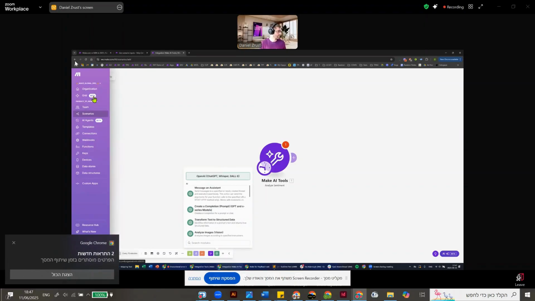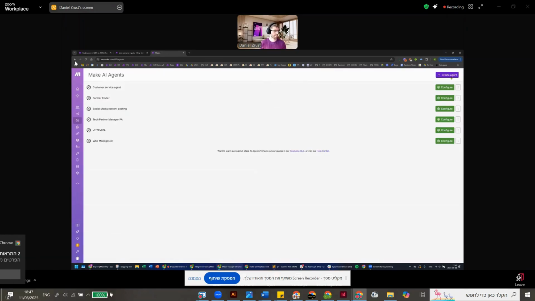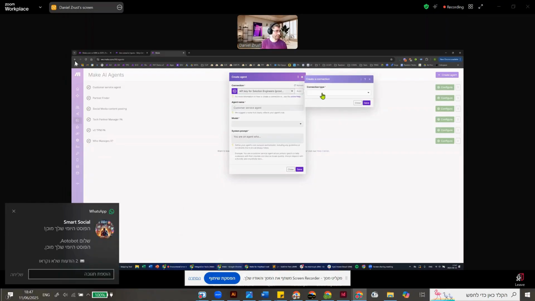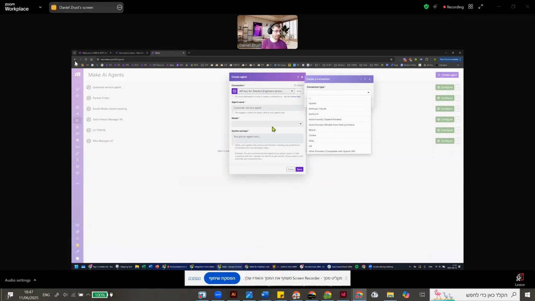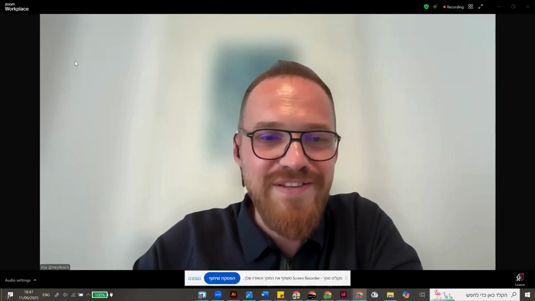And then when it comes to AI agents, I will show you how they are configured. So when you are creating the agent, you are basically deciding what provider you are going to use here. So this is what I was talking about. You make the choice, and once you set up the connection, you select the model, etc. Nice one. And that's it. Cool. Thank you for that.